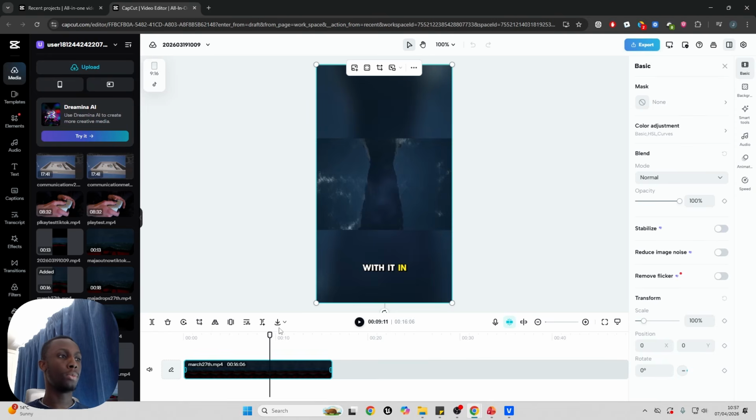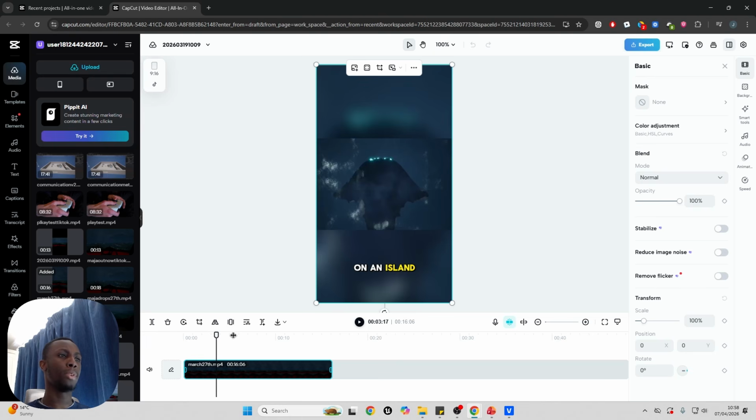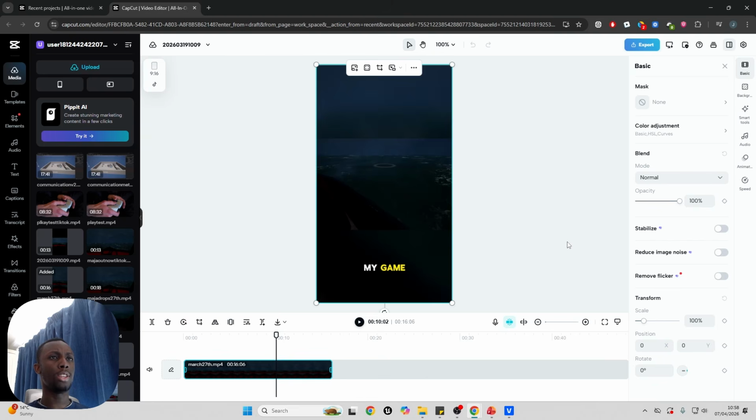And then if you're making short form content, it is paid, but I do use Capcut because it's so long and time consuming if you want to generate captions for a video or short if you do it manually. And Capcut has this feature which basically allows you to automatically add text to your shorts, and then you can easily change the animation it has or the font it has, so it makes it super easy for making short form content. It is annoying how it's paid and you have to get a yearly or a monthly license, but it is quite convenient if you do need to make short form content for your game or short form content in general. It is a pretty good tool.